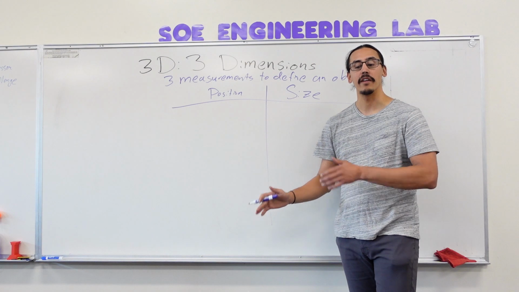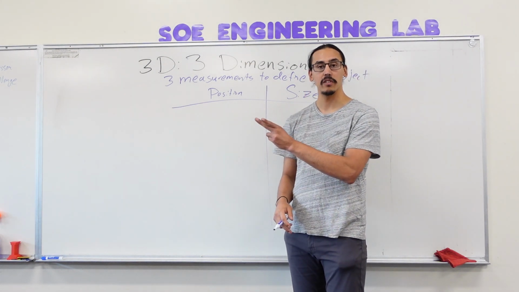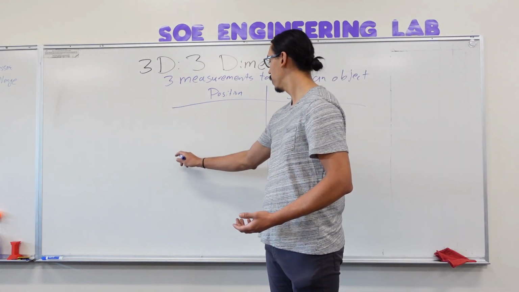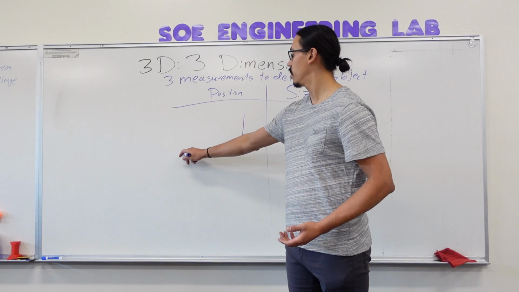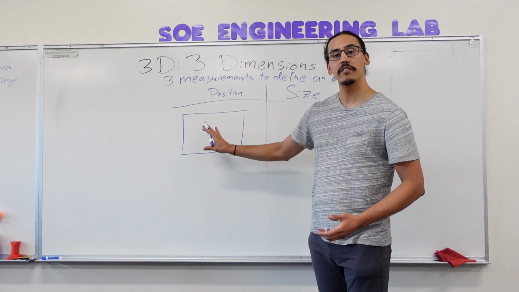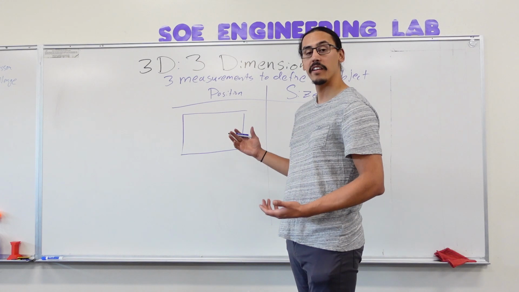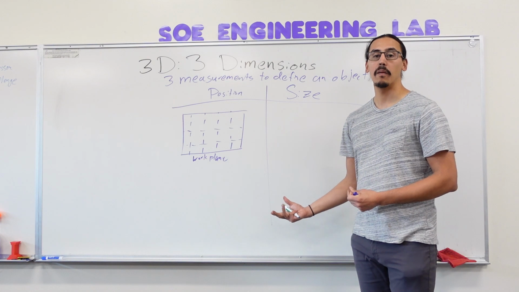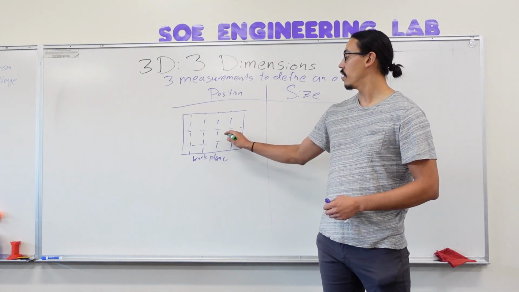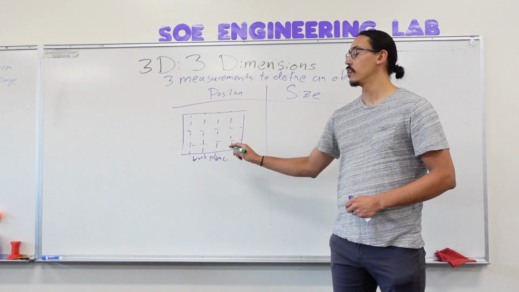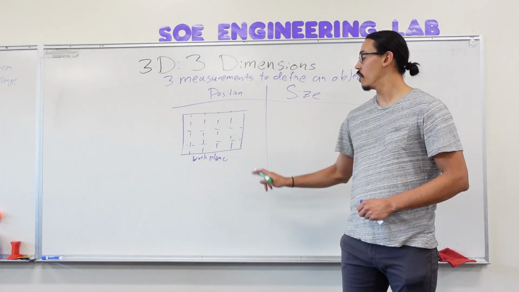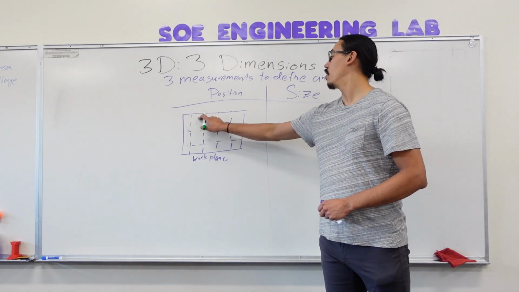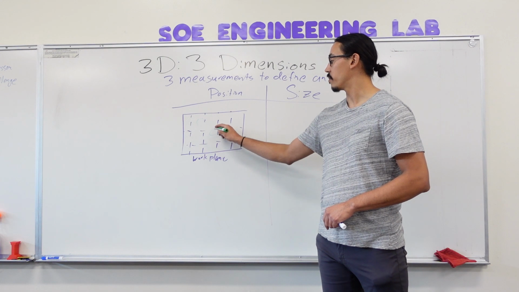So in TinkerCAD, the first 2 dimensions are decided by the work plane. So when you open up TinkerCAD, you're going to see there's like a grid on the floor. And TinkerCAD calls this the work plane. And when you place an object on the work plane, it can be anywhere on this grid. So it could be over here, or it could be over here, or you could even have it right in the center.